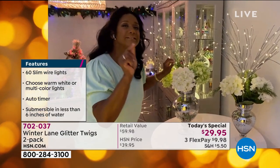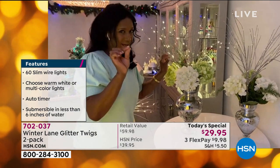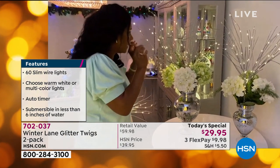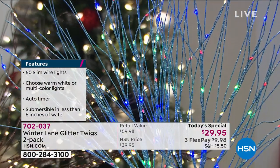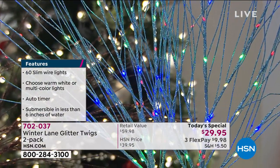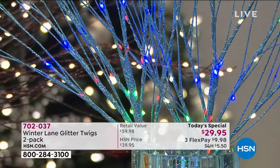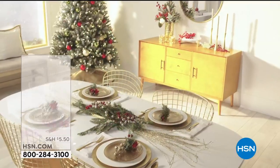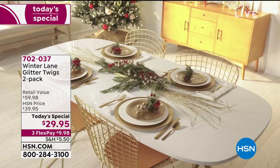It's not every single twig. It's not every single stem that has the lights. It's done very, very creatively. Some of the lights are on some of the stems. Some are even doubled and double woven. It's about 7 branches that have the lights so that it's just very subtle and you can really layer that in. Isn't that pretty? I'm hoping that you love this, Suzanne.